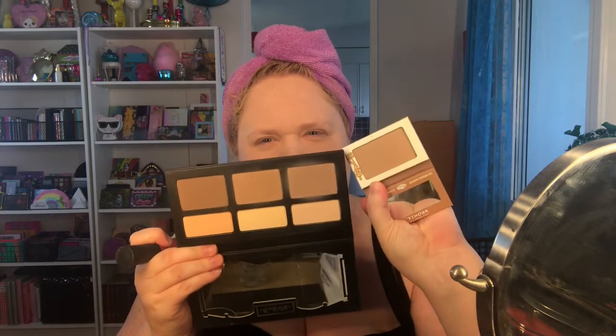Some bronzers are too warm, I think, for me to use as contour, even though I do it sometimes when I'm lazy. But this from Kat Von D is really good, and this one is kind of competing with this. Maybe I don't have to buy this shade again when I have used it up, because it's not convenient to have the palette, and I don't want it as a single either, to put in a magnetic palette. But they came out with duos. I'm looking forward to seeing if this is a dupe, because that's cheaper also.